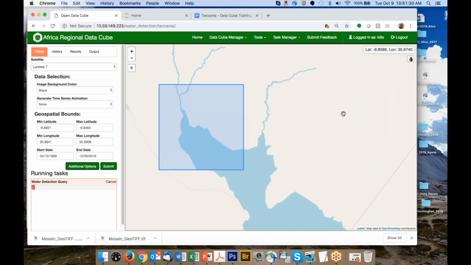But what I want you to do as part of your homework tonight is to play with this online user interface. See if you can make yourself a cloud-free mosaic. See if you can go through the results tab and the output tab, maybe download yourself a GeoTIFF, load it up into ArcMap, and just see how it works for you. And then play with this water extent tool as well, which I find to be really interesting, the water history, especially in places like reservoirs and water bodies that are changing significantly. So this one's going to be done here in just a moment, and we'll take a look at this.